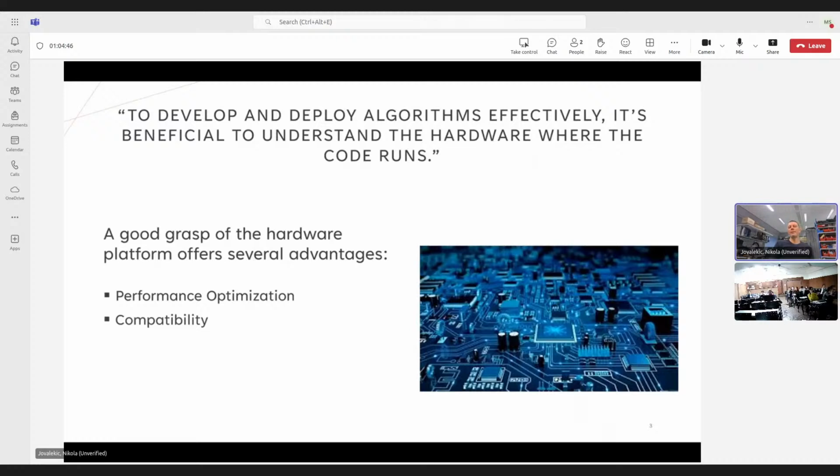In industry, this problem is usually solved like this: hardware designers will provide you a so-called hardware-software interface specification. You will get some specification from hardware people, and you will just rely on that. But in practice, if you really want something optimized and compatible with the hardware platform you're working on, you really need to understand more than that. And usually, that's not the case, according to my experience in industry. Of course, if you understand that, you can really make it efficient, and you can really exploit the maximum of the platform.